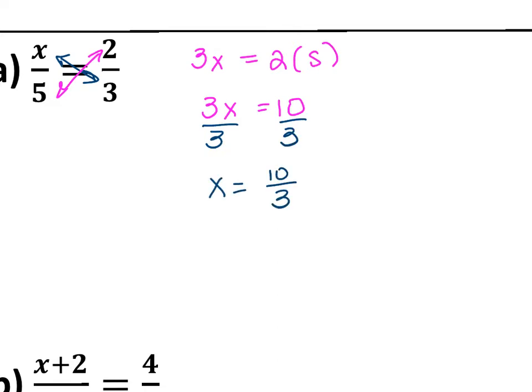Can you get a decimal? Sure, except this time that decimal is not going to stop. So you don't want it because it's not going to terminate. What you want to do is convert that. You can either keep it the way it is as long as it's a simplified fraction. Easiest answer is 10 over 3. If you want to convert it to a mixed number, then it becomes 3 1/3. If you divide, it never stops.